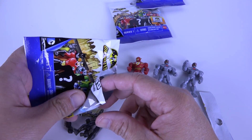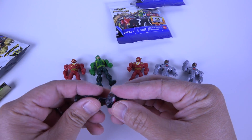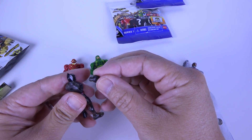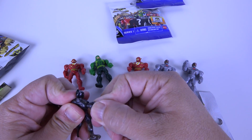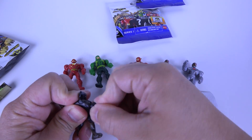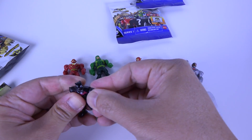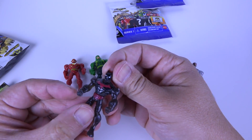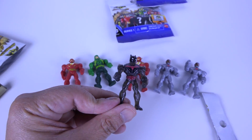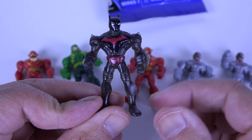Finally got a Batman! You can kind of see through this one - he's almost transparent. I forgot there's a cartoon like Batman Beyond or Batman 3000, it's like a futuristic Batman cartoon. I don't know what it's called, I used to watch it with Kyle - it wasn't that bad. Look, a little bit of articulation on his head. He's almost see-through but he looks ready to fight.